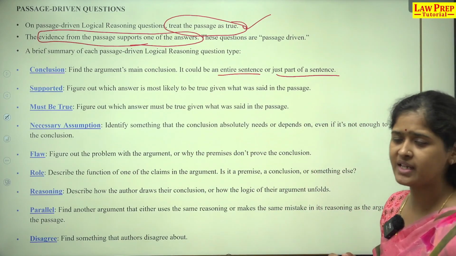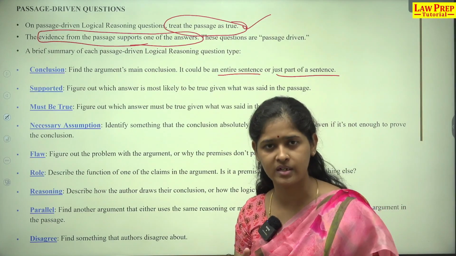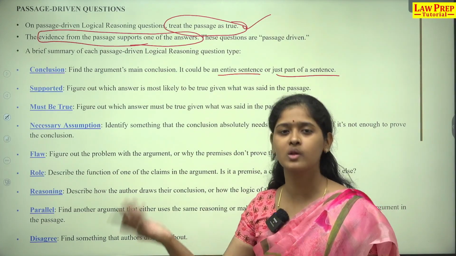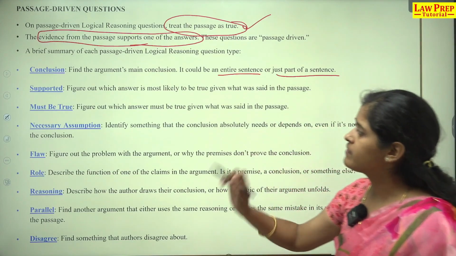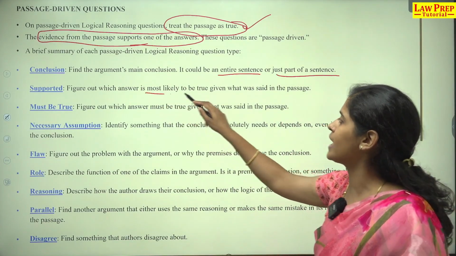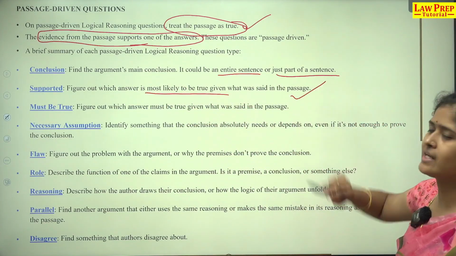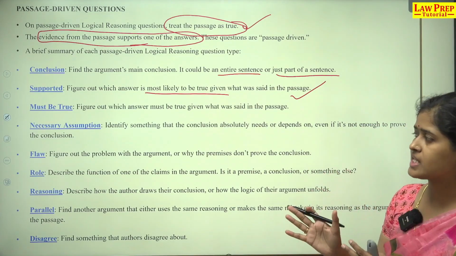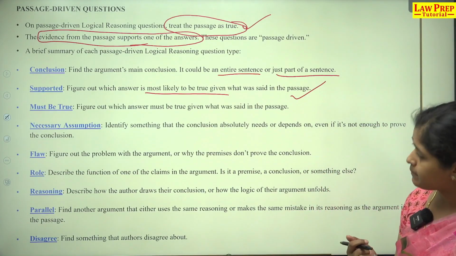Supported. We get that question, which of the following is most supported from the passage, or which of the following will most support the author's argument. In either case, figure out which answer is most likely to be true given what was said in the passage. Most likely to be true is your answer, and of course it will come from the passage.